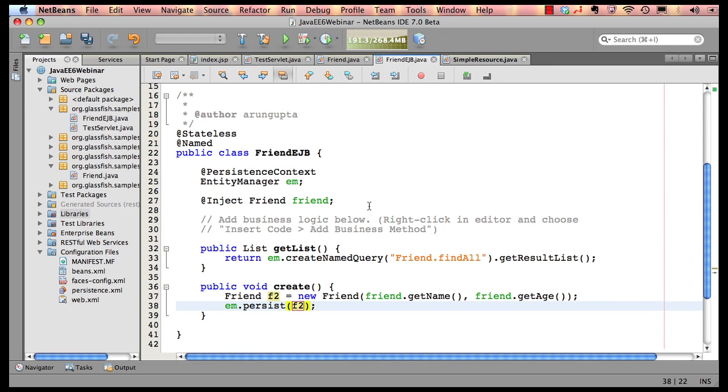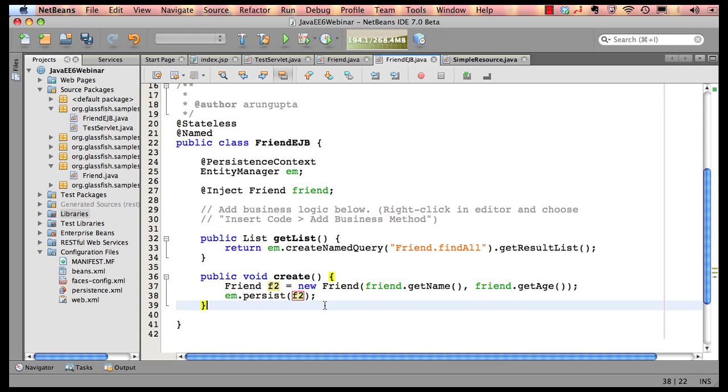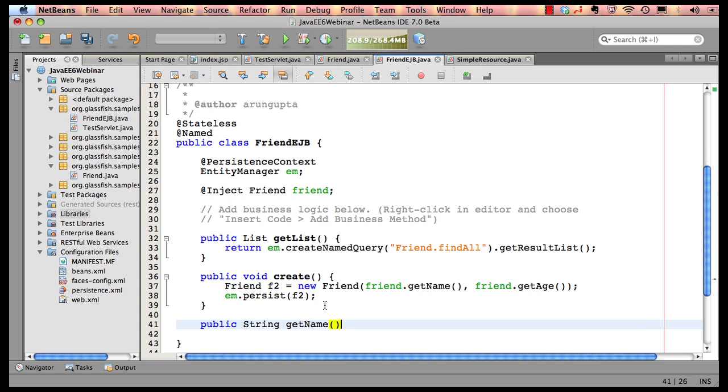If I go to my friend EJB class here, I can add a method, a public method that returns a string, called getName. Let's say this getName takes a parameter, int ID. And all I'm saying is give me the name of the friend whose index is identified by ID.